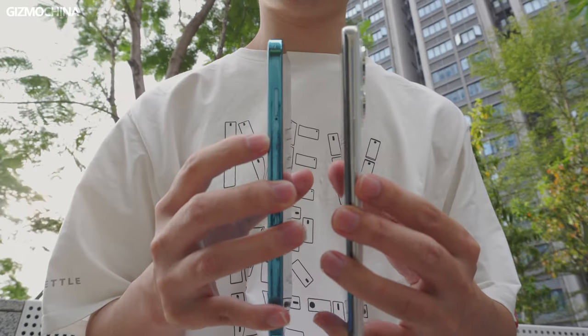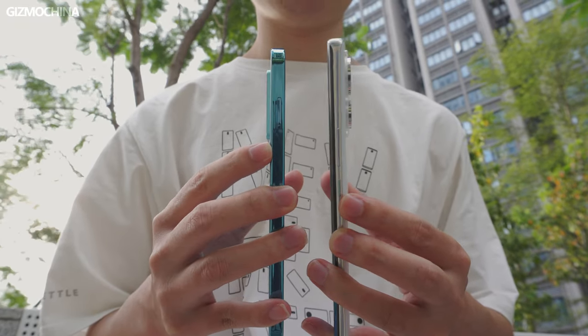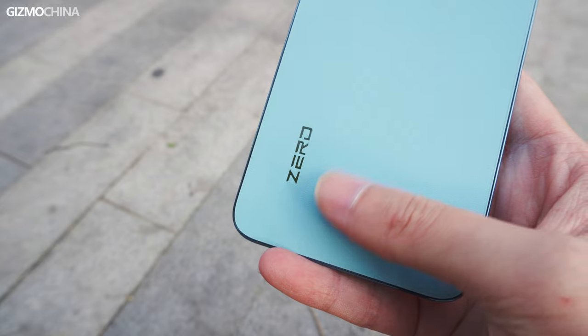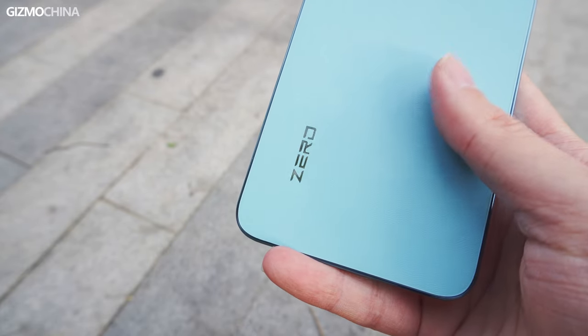We can see that 020 has a flat and sharper body design while the 0 Ultra is presented in an edge curved solid form. The back cover of 020 surprisingly uses leather-like material and doesn't collect any fingerprints. Damn, I really like this green fantasy color variant, which looks so fresh and special.